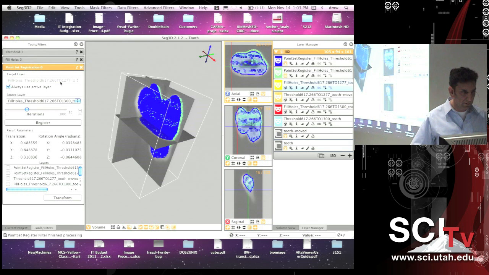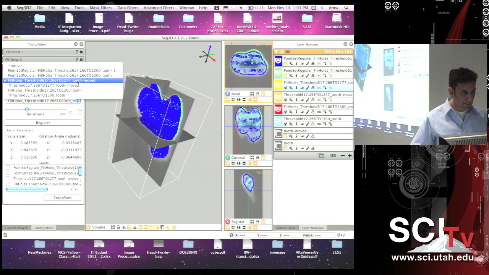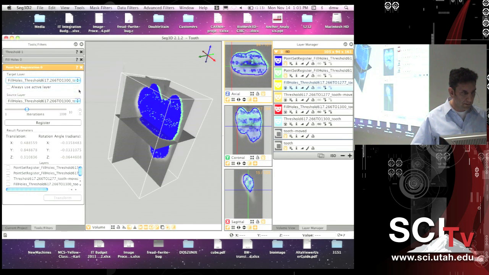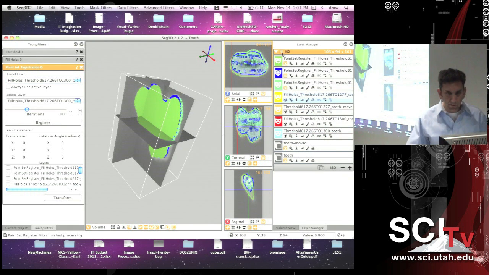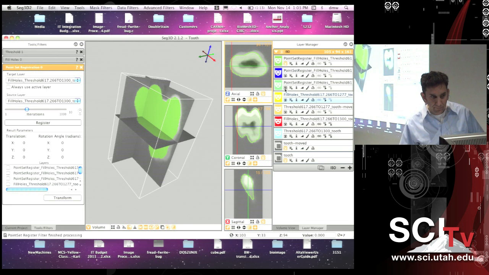Fill holes. Okay, well, it doesn't have green stuff anymore. Is there any kind of RANSAC? Is there any ransacking?